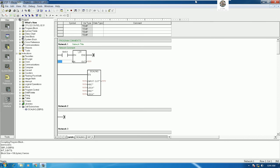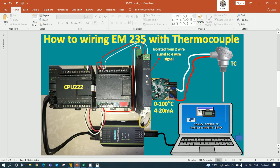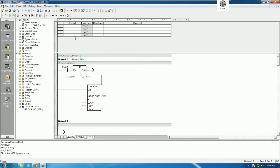Then here is the AIW0. Yes, AIW0 is the address of the analog input. So I will put AIW0, and I will create a temporary variable, for example var1. The data is double integer, right? So the int here is double integer.